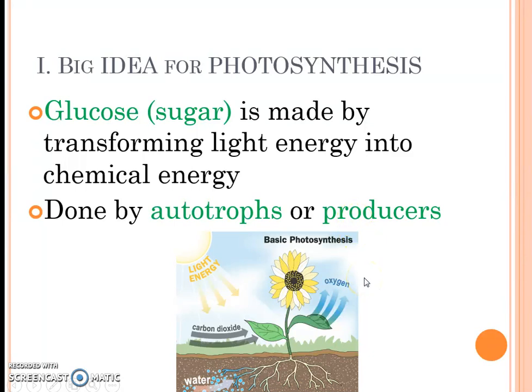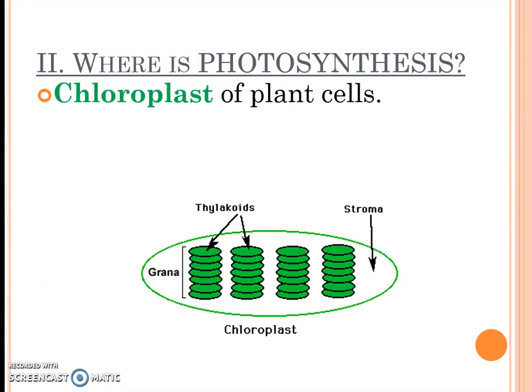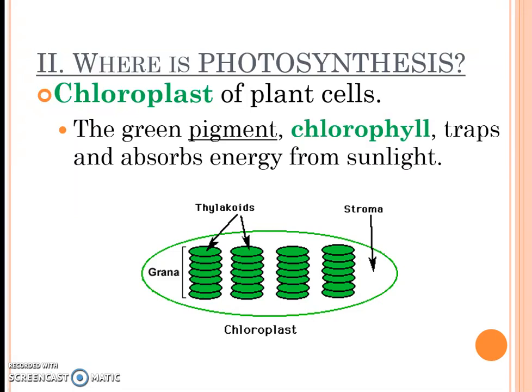Next, where does this happen? Well, it happens in the chloroplast. We know that the chloroplast looks like that weird bean shape that has those pancake-like stacks. Chloroplasts are only in plant cells. Keep in mind that inside the chloroplast is that green pigment. That pigment's called chlorophyll. We remember that chlorophyll is the pigment because it fills the chloroplasts with color - fill for fills it up with color. That pigment is really good at catching sunlight's energy. It's like a big catcher's mitt for getting that energy out of sunlight, and it's going to use that energy to make sugar.